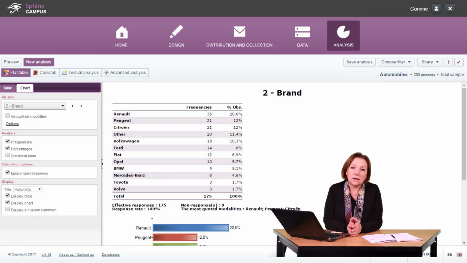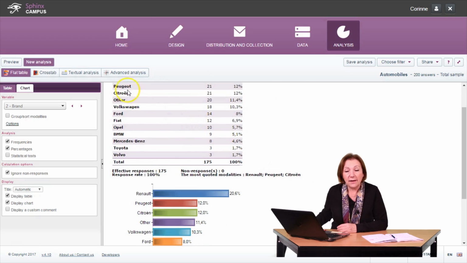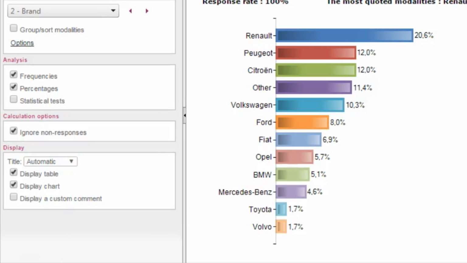So a person has a car, that car falls into just one category of a brand. So here we see all the various brands, and of course, compared to question number 8, we have a much larger number of categories.